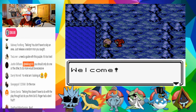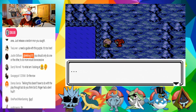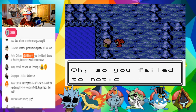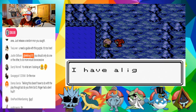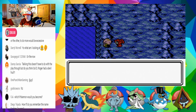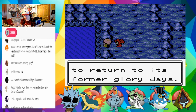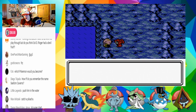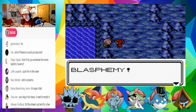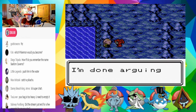Okay, I think it's this guy. "Welcome! I see you found your way around the sacred fish." Fish sticks? Fish dicks! "Yes, sir, I have. Oh, so you failed to notice how this cave is designed. I have aligned the rocks in here to look like the Pokemon I idolize." Oh my god, so we've been walking around a giant Magikarp for the last 5 minutes? "My ancestors would pray on a daily basis for the fish to..." Oh, so he worships Magikarp as a straight up god. "What do you mean, Gyarados? Blasphemy!" You gotta love any game that just shouts, "Blasphemy!" "I talk about its former birth form." Okay, I'm done arguing with non-believers.